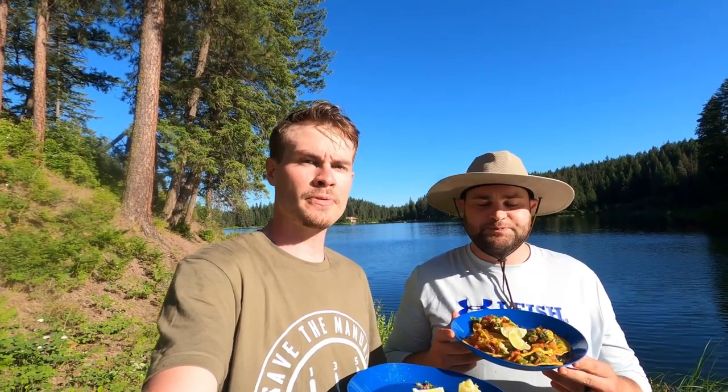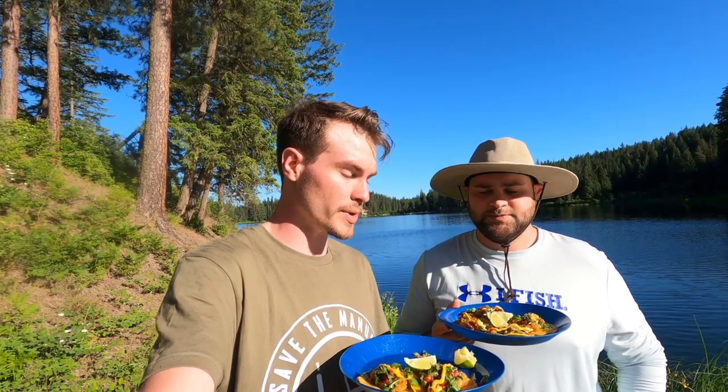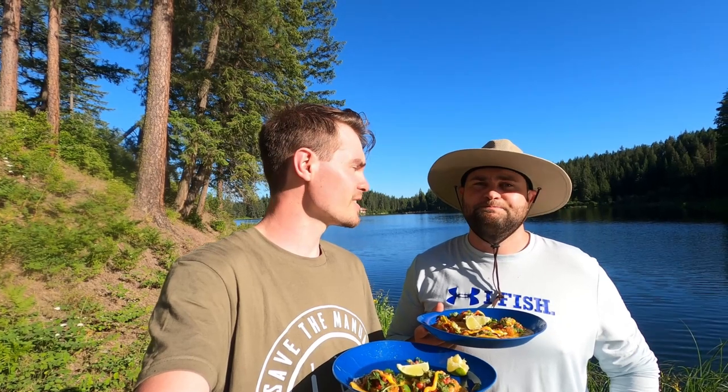Yeah, absolutely. We were hoping for some bass. I caught one little small one. I think that might actually be the first bass I've ever caught, but it was not a keeper. There was lots of little perch. We had fun. We got sunburnt, got dehydrated, and got some good food.